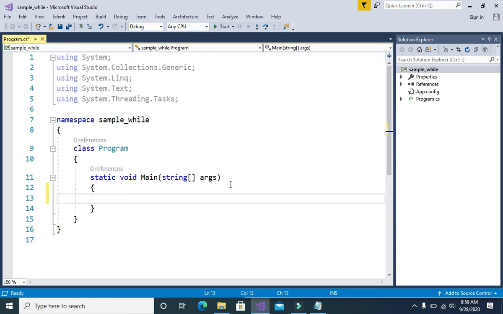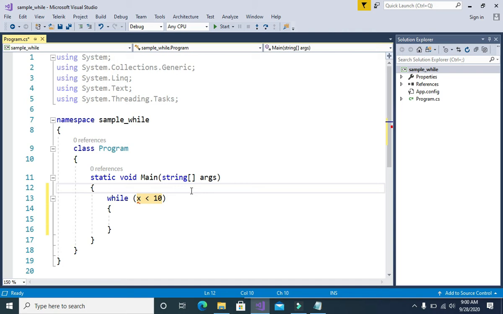Okay, so let's start. I will write here while and then just press the tab. It will prepare the structure of our while statement, and then from here we will write the condition. While true, that is the default. So we will write here while x is less than 10. But what is x?